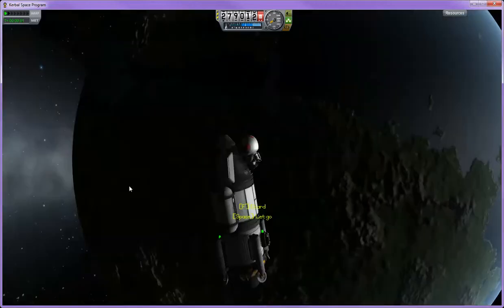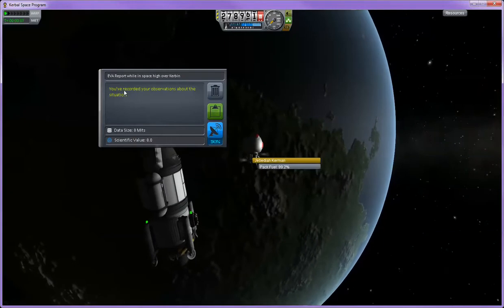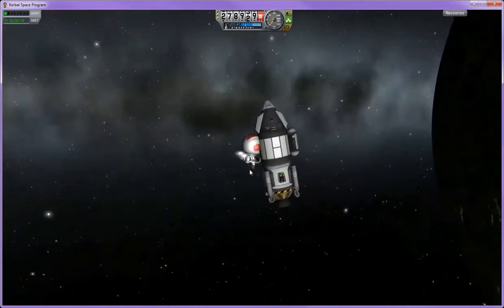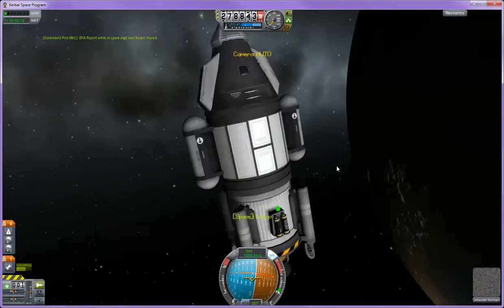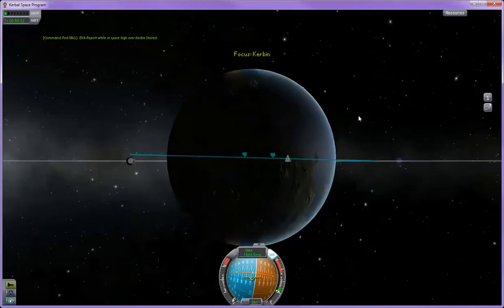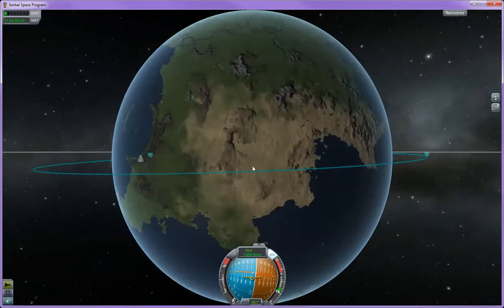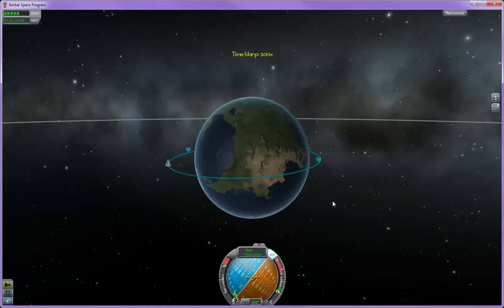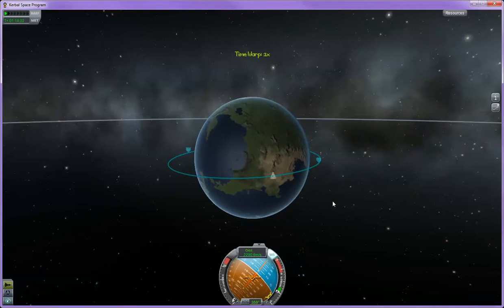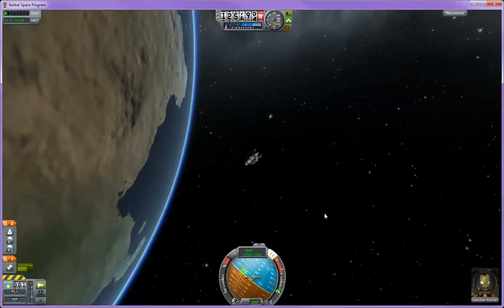And let's just go ahead and do an EVA while we can. Space high over Kerbin. So we still got the same report. Now we board. Alright. So let's see. As we come in for landing, I'm going to put her down in the desert, and that'll give us even more interesting science data that we don't have yet. Alright, so retrograde is this way, and now we can return back down to Kerbin.